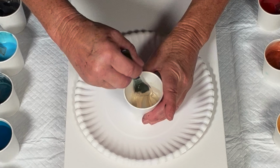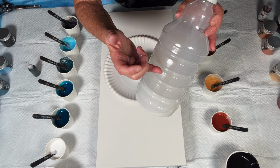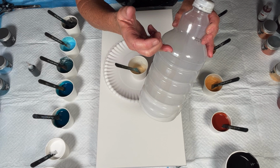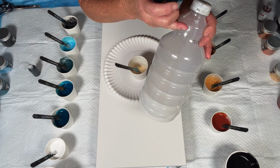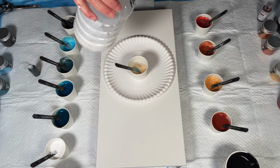I keep my pouring medium in these jugs. What this is, I fill it up about halfway with Floetrol. I fill it the rest of the way with Liquitex pouring medium, and then I also add my GAC 800 to fill it up. So give this a nice little shake, because Floetrol is heavier than Liquitex and GAC, and it tends to sink to the bottom.